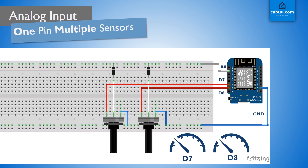To observe the value of the potentiometer on the right, attached to the D8 pin, we must first turn off output to D7. Then we must turn on D8 and simultaneously read from the analog input pin. We can then switch off D8 and repeat the process to continuously monitor both potentiometer settings, albeit with a small lag between readings as we change from one to the other.